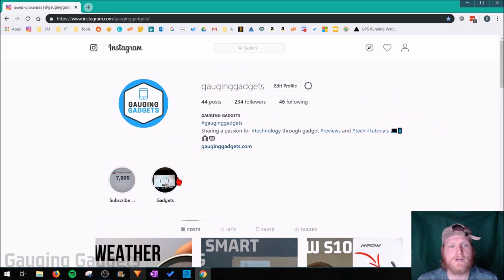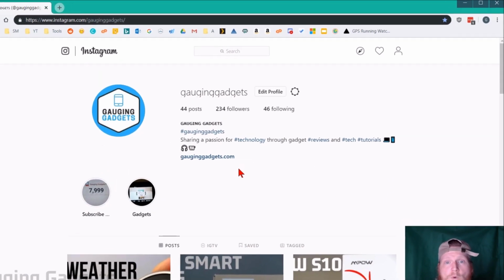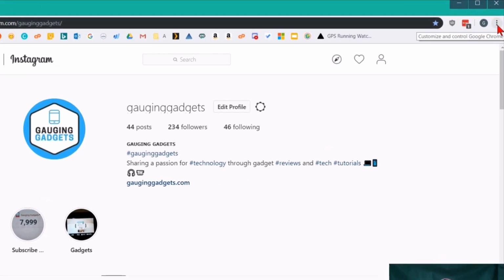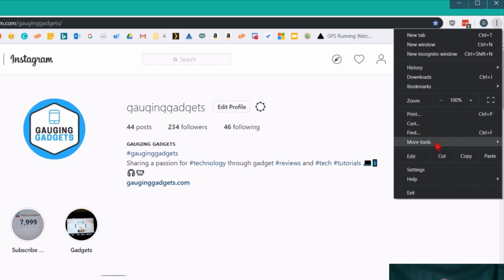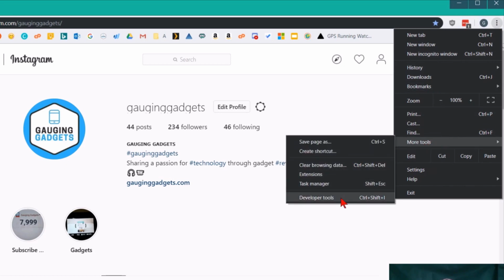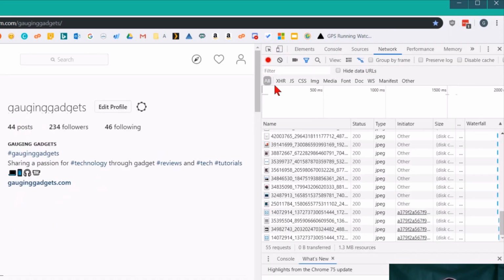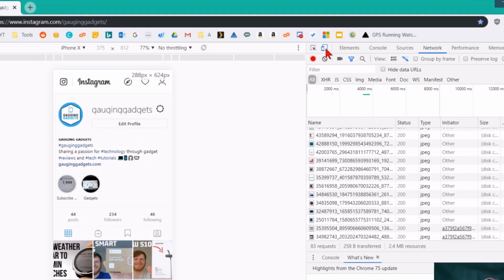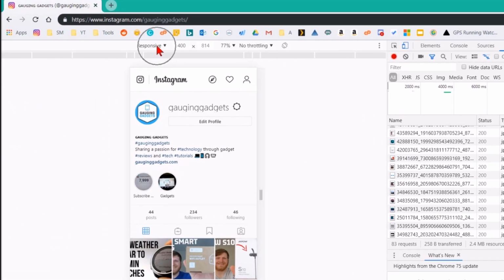The first thing you need to do is go to Instagram.com, log in, and then go to your profile page. Once you're there, in the top right corner of Chrome, select the three little dots to open up the menu. And then in the menu, we're going to go down to More Tools, select that, and then we're going to select Developer Tools. So once the Developer Tools open, what we want to do is just select this little button right here that looks like a phone in front of a tablet. When you hover over it, it should say Toggle Device Toolbar. Select that. Once you've hit that button, you should have a new drop down right here.